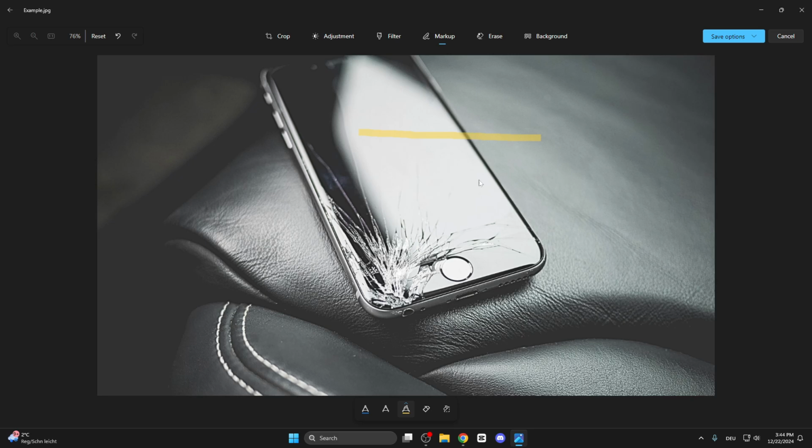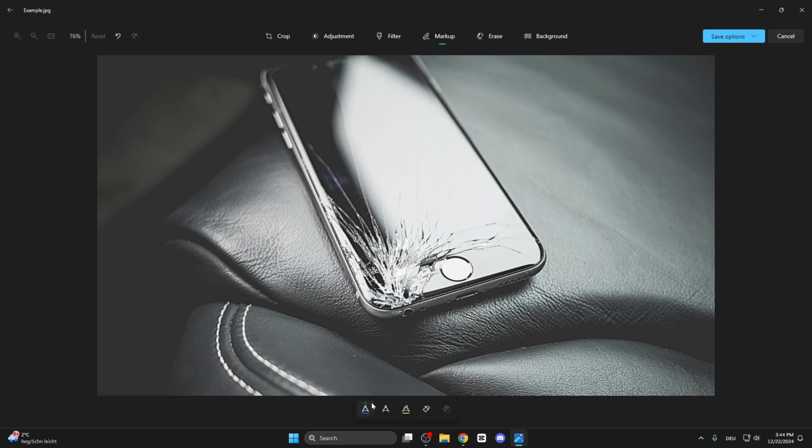And if you want to remove, for example, this marking, you just click here, remove markup, and click on the specific markup you want to remove. For example, if I have different markups like this one also, I can press here, remove markup, click here, and then here. And it's removing every markup one by one.